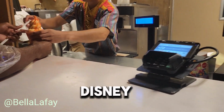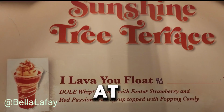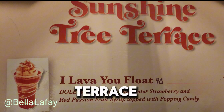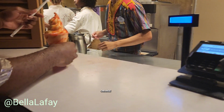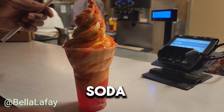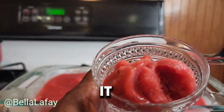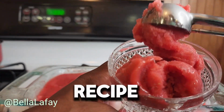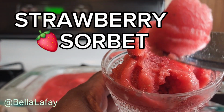While visiting Disney World, I loved the I Lava You float at the Sunshine Tree Terrace at Magic Kingdom. It's an orange frozen dessert in strawberry soda topped with Pop Rocks candy. It inspired me to make an easy recipe, a great summer treat, strawberry sorbet.